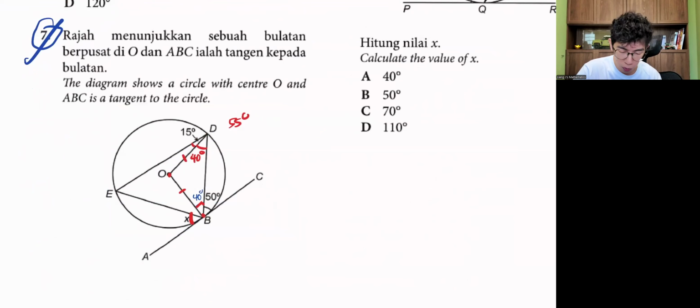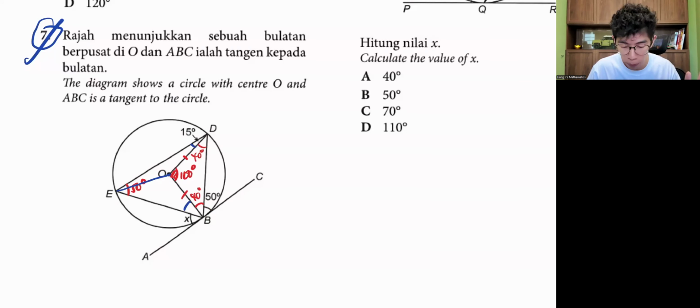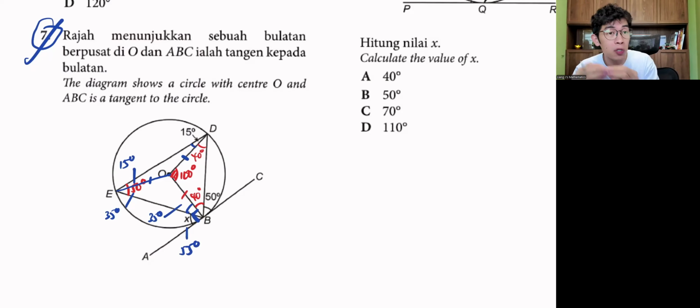Okay, let me tell you a few more ways. Students, look at this. 40 degrees, 40 degrees. If you really cannot see the Yu Hang rule, then you continue: 40, 40, 80, this is 100. If you could see the Yu Hang rule, you could transfer 50 here. But if you cannot, then you use rocket, double here, single here. For a trick for rocket, you can do this. You cut this. You don't tell me 15, 15, wrong. The only thing you can do is use isosceles to transfer. Then 50 minus 15, you get how much? 35, and this would be 35. Once you get 35, you use 90 minus 35 to get 55. That's another way without using the Yu Hang rule. So sometimes students get stuck on the Yu Hang rule, and you can solve it using other ways, but of course it will be longer in terms of working.